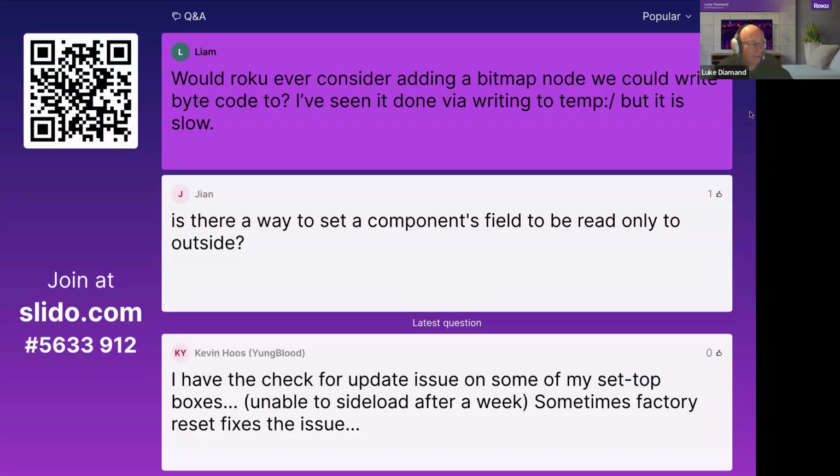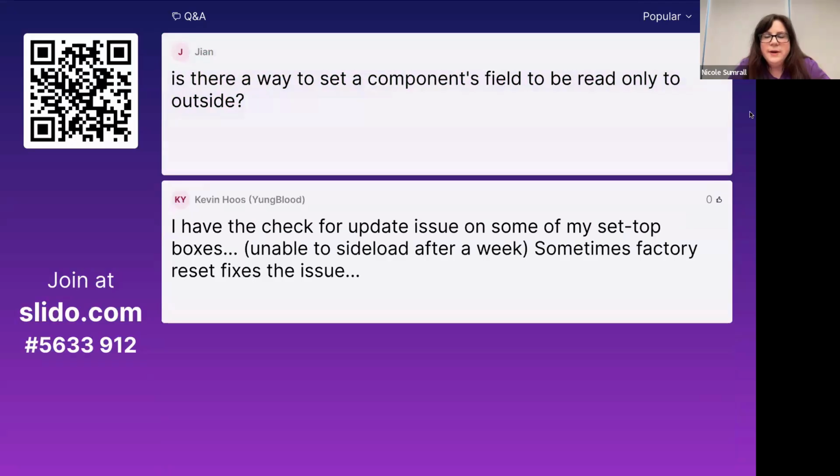Isn't the problem that is this actually doable though? 'Cause I think you end up... I'm not an expert on this, but I think you do end up finding there's a kind of a hole in the API. Mhm. Okay. All right.